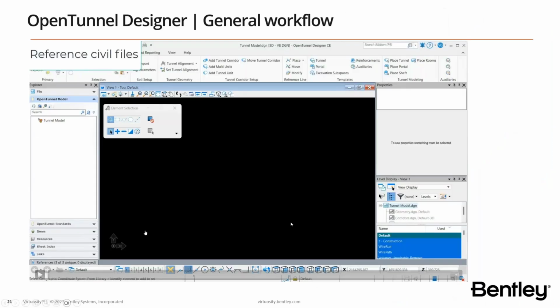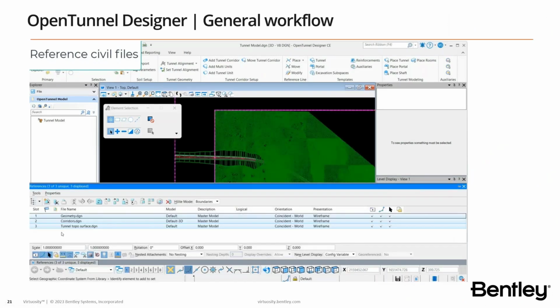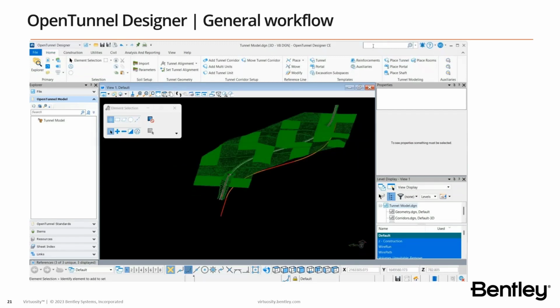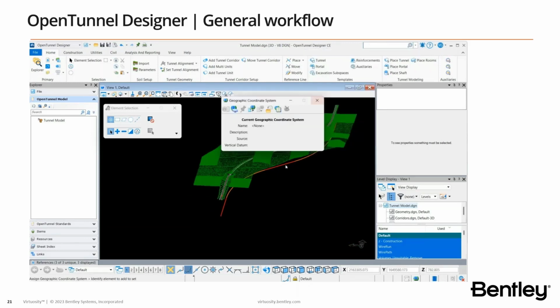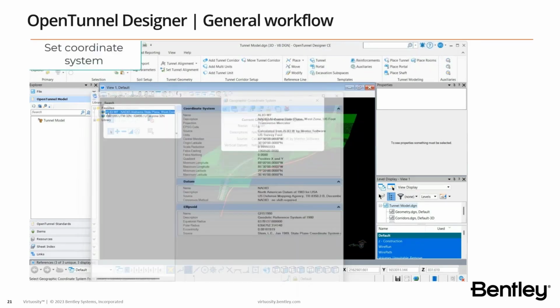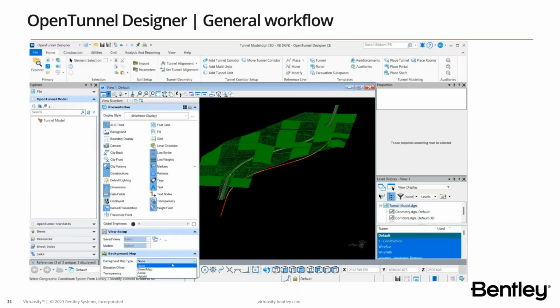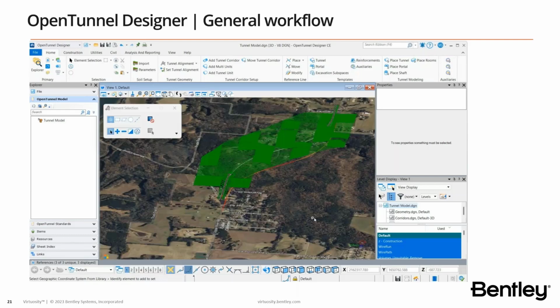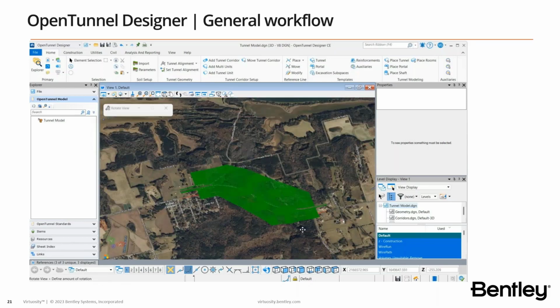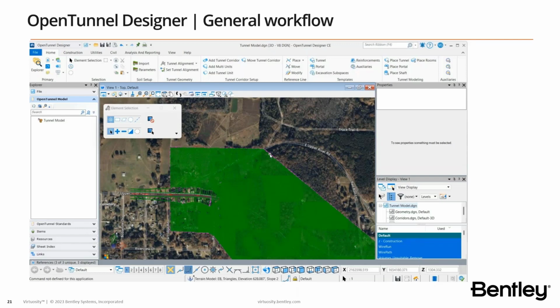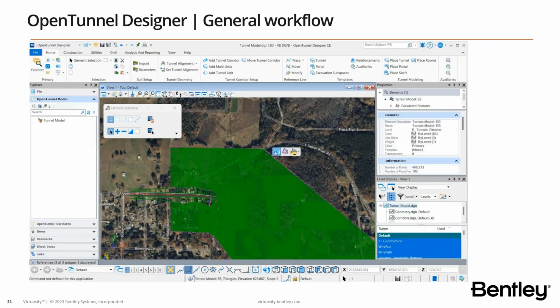Okay. So this is a general workflow with a model. As you can see here, we start with the input data. We have a small portion of the road corridor, we have the alignment, and we have also the topo surface. Now we are assigning a coordinate system because we are working in real world coordinates. Once we are doing this, we have the option to visualize the Bing maps overlapping our project. So it is very easy to see if your initial geometry is overlapping correctly on real world coordinates.